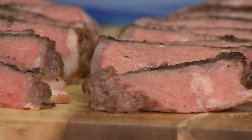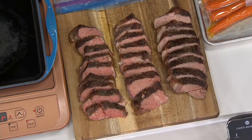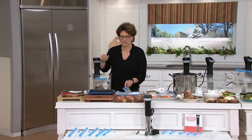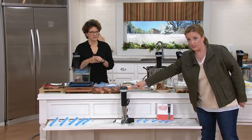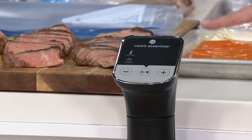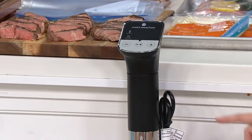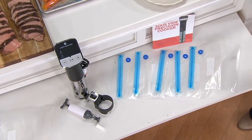The outside is not overcooked while the inside is perfect. The entire steak is perfect, and that was done just by controlling the temperature of the water. Here is the actual machine doing the temperature controlling work. It says Cooks Essentials at the top — this is your precision cooker. You're also getting a vacuum seal pump right here, so if you want to help take the air out of your bags, you can. You're also getting five small bags and five large bags.